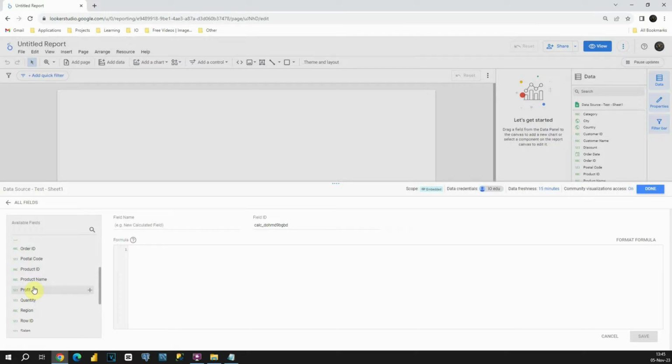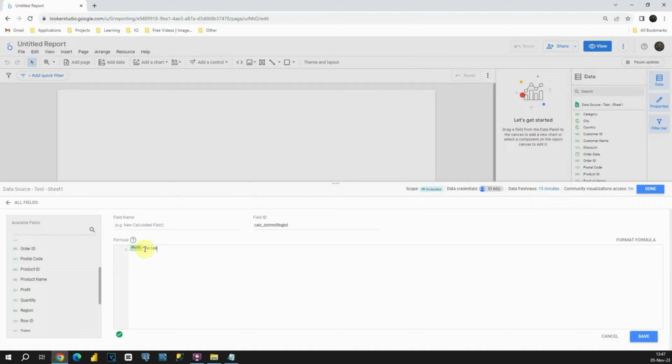Basically, the first field we will create is tax, which will contain 20% of our profit. So how can we calculate that? Basically, first we will type profit. This way we will be using this existing profit field that we have in our dataset. And now we need to get 20% of that value. So let's multiply it by 20 and then divide by 100. This will provide us our tax amount.